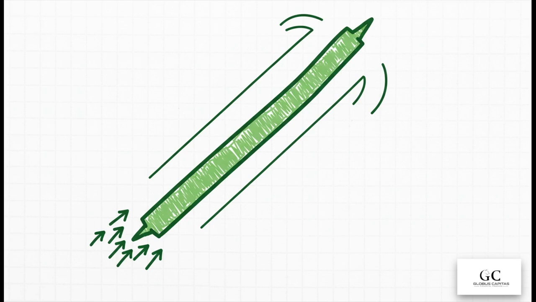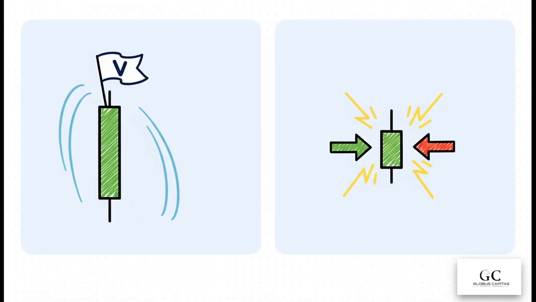Was it a landslide or a close call? The size of the candle's body tells us all about the intensity of the fight. So a long body, doesn't matter if it's red or green, shows a really decisive victory. It means there was strong, sustained pressure pushing one way. A short little body, on the other hand, suggests a stalemate, a period where there wasn't much of a price change between the open and the close.